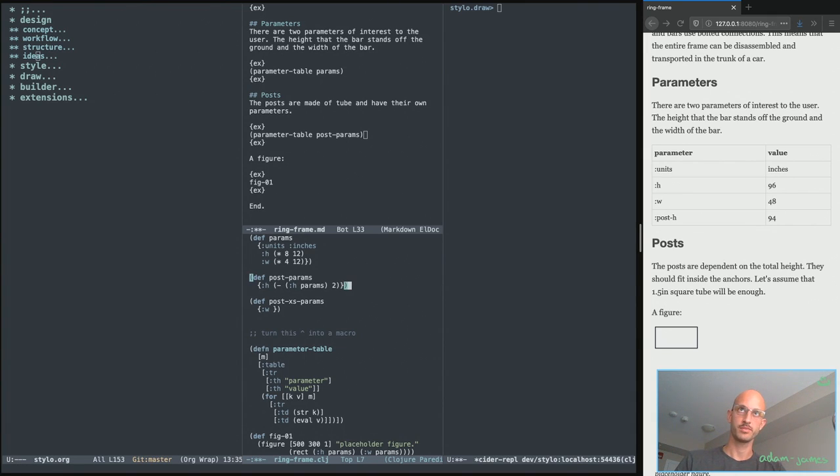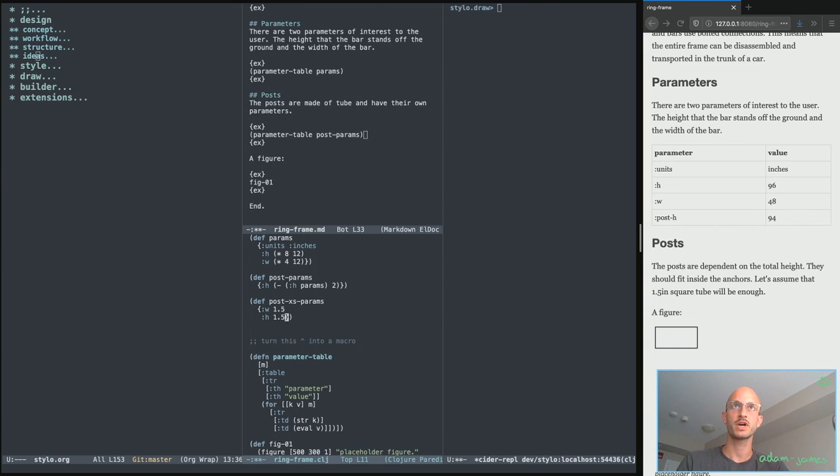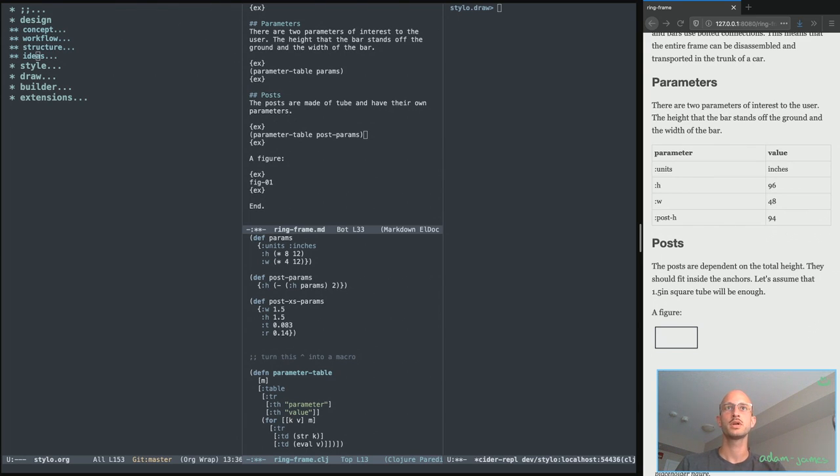I don't need to make long key names for this. Right, so the width of this 1.5, the height 1.5, and the thickness, let's go with 0.83 inches, and the radius, let's make it 0.14. So these numbers seem like they come out of nowhere, but in my experience, that is actually the measures of a lot of common materials, and I can change them later, so they're just kind of close placeholders for the time being.